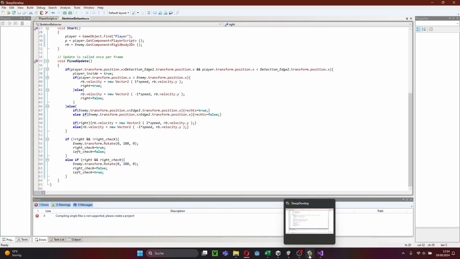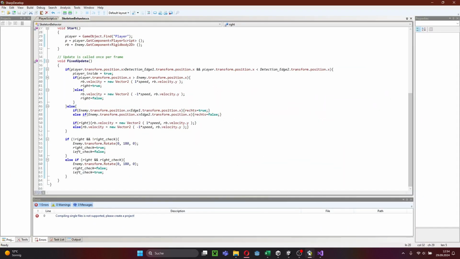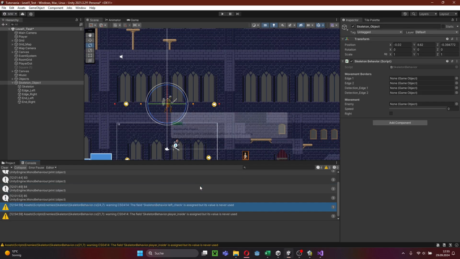Somewhere in the code I left a wrong name for a variable in line 47 because I changed German to English variable name descriptions. So we adjust that, then we save the script and we go back to Unity, and I hope there are no errors left.